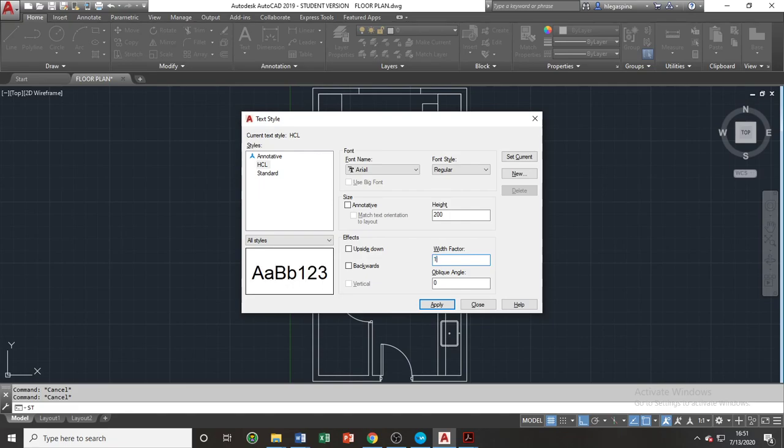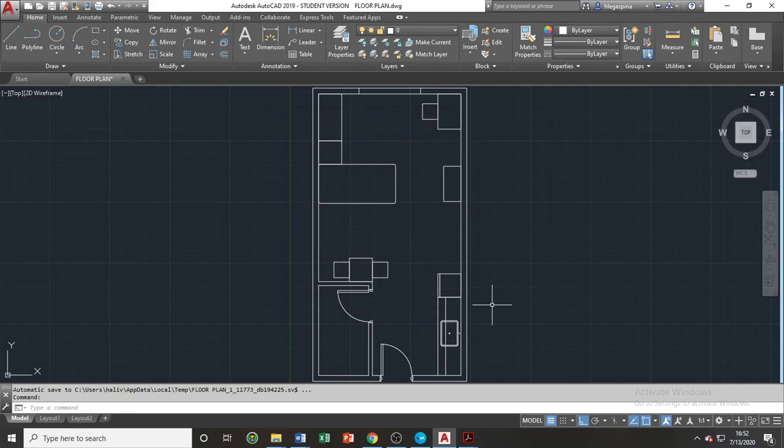For now, we can use the width factor of 1. Obliquing angle will somewhat make your text look italicized. For example, if I put 10 here, you will see on the preview of your text that it will somewhat be italicized or oblique to the right. But as for now, we can set it to 0. If changes are made in your settings, click Apply and then Close to exit the dialog box.